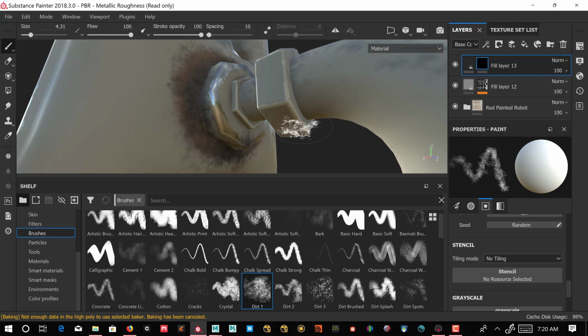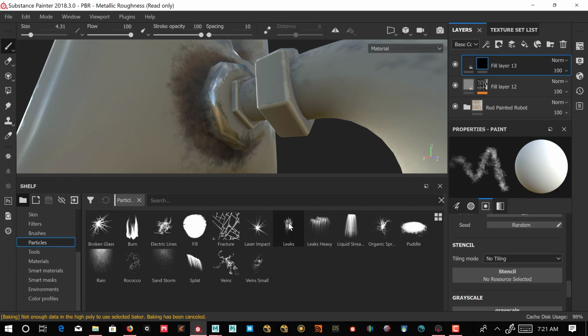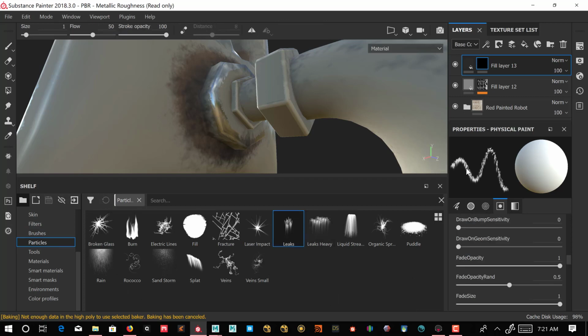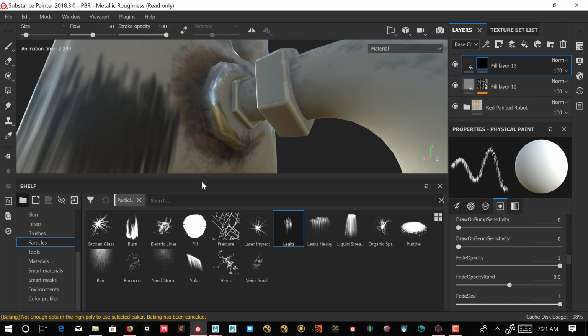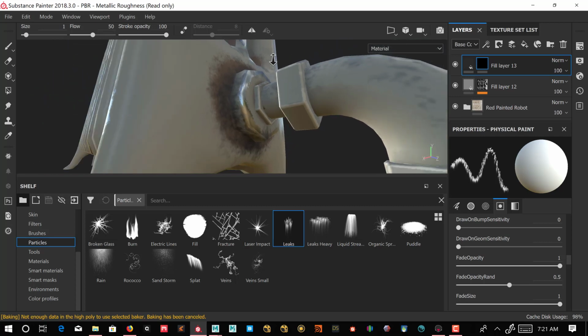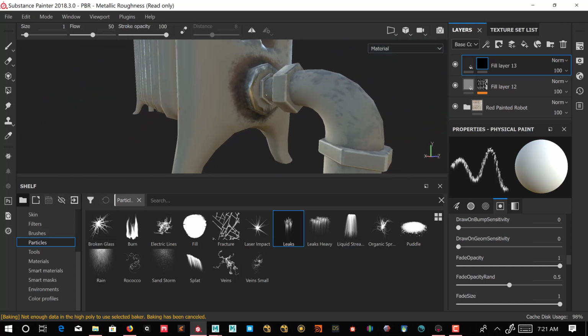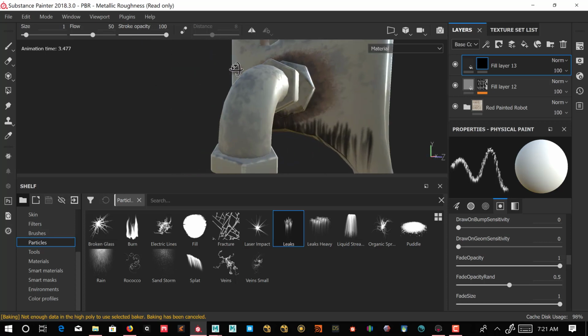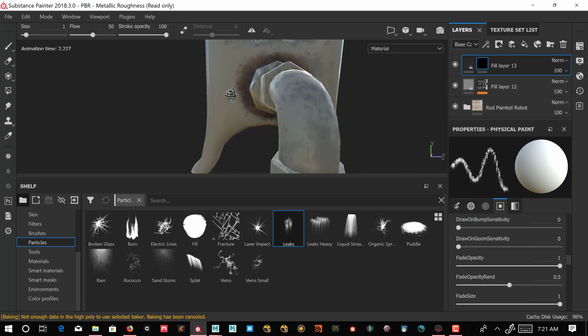And there's a cool thing that if it cooperates we can do. Let's check out our particles. And this leaks, or one of these like leaks heavy. See this stroke over here? When you stroke, it actually makes these rain particles. See that? Isn't that cool? So let's figure out the best way to do this for the area that we're wanting to do that to. This is dependent on a lot of things, the direction of the model, the UVs, things like that. So not exactly pretty there, or exactly the way I wanted to do that, but not horrible.